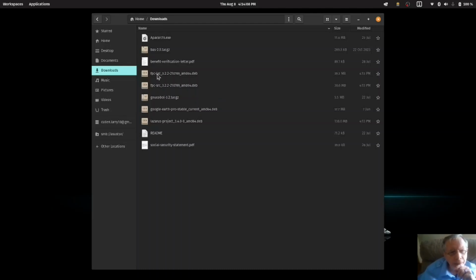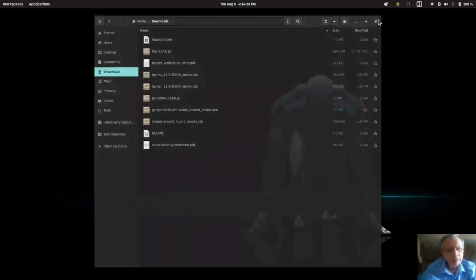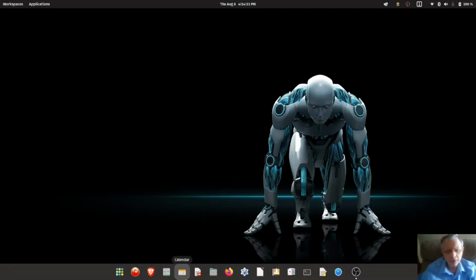But here's FPC, FPC, and Lazarus right here. So they're there. We'll just leave them there. I'll leave all those other files in there cluttered.